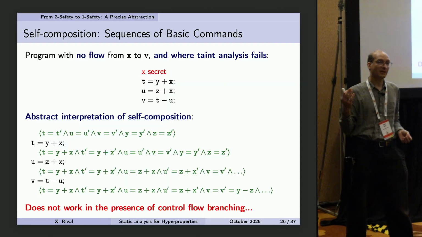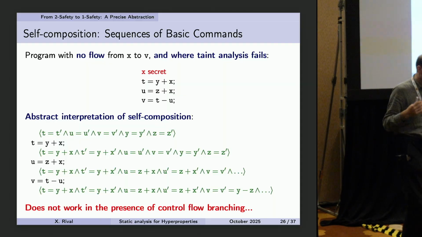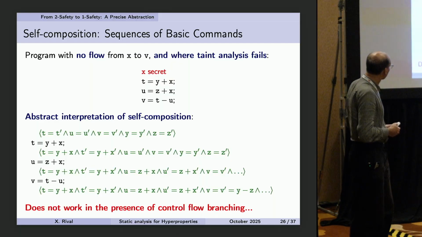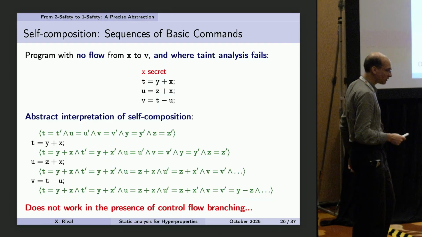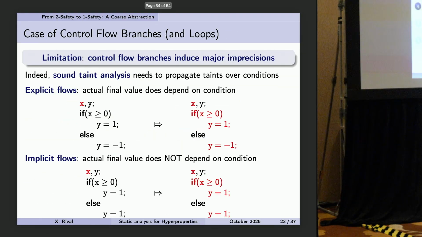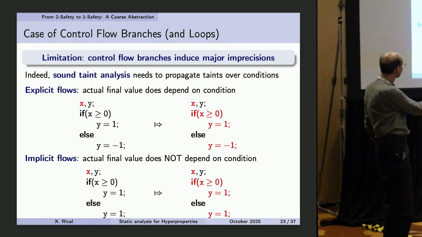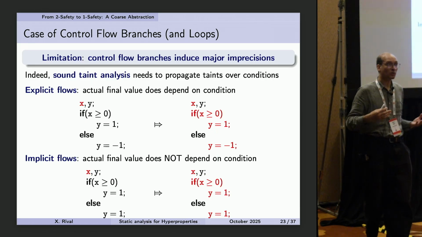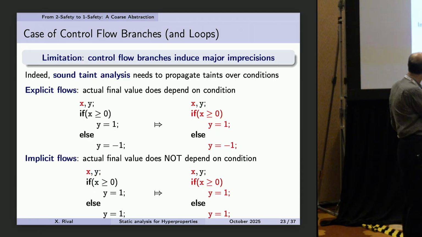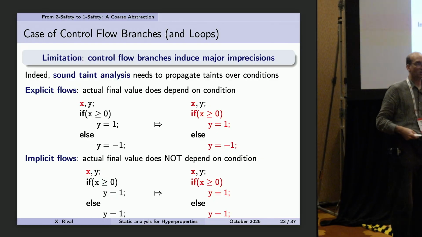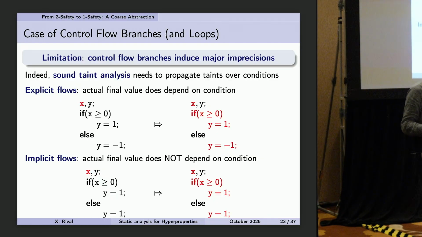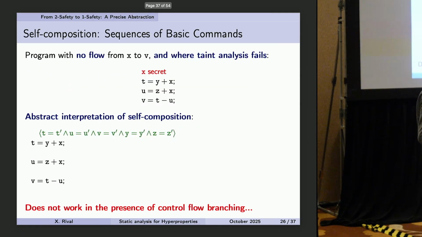We don't have condition tests. If we have condition tests, everything becomes much harder because what could happen is the first execution and the prime execution diverge. So actually, let's go back to an example. This was the last example of the data analysis that did not work so well because of the condition test. If I just try with the same method as I described it, it's not quite going to work because I have one execution that will go through maybe the first branch, the other goes through the second branch, and I don't have a good way to address this in this method. So what to do?